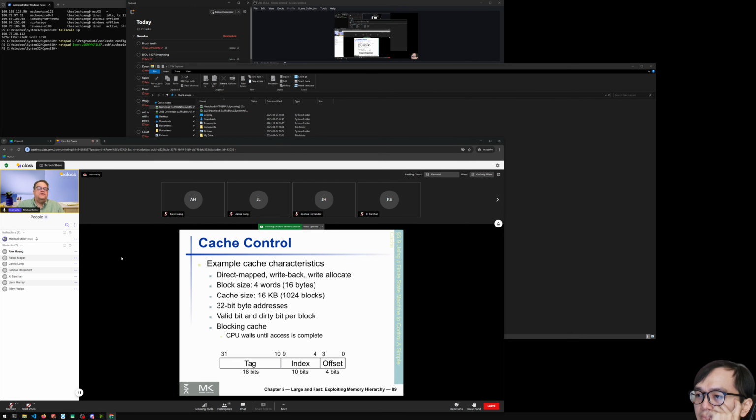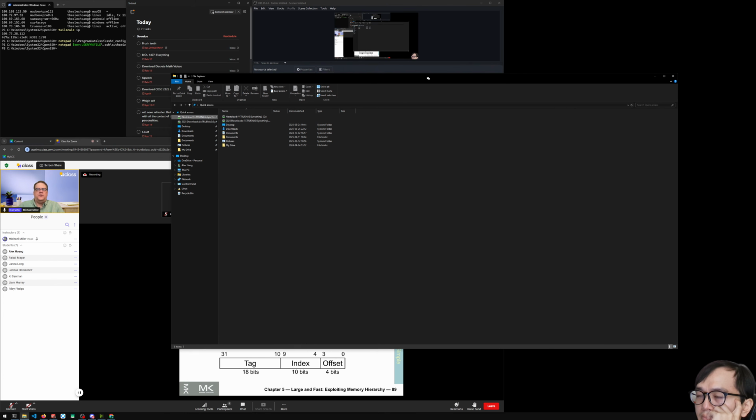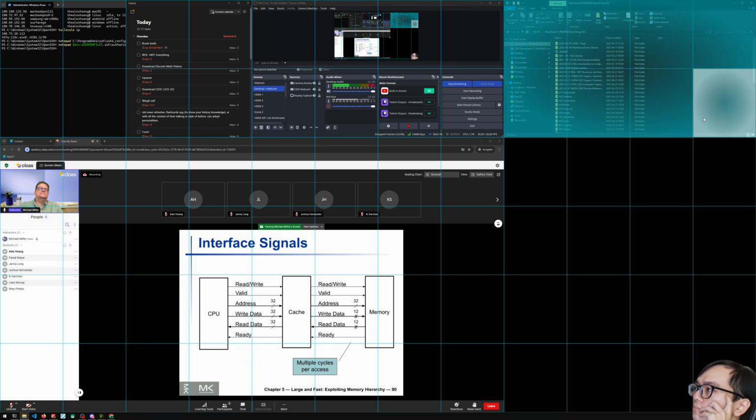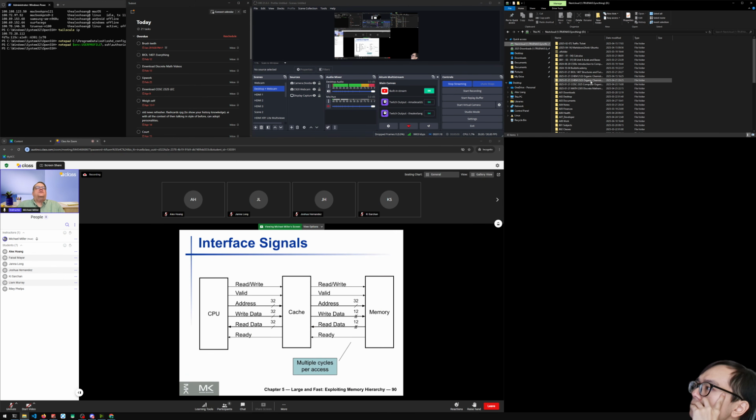So the CPU is probably just a pipeline CPU. So we'll just block the CPU until the cache is ready. So when the CPU asks for, in this case, we'll assume a RISC architecture.